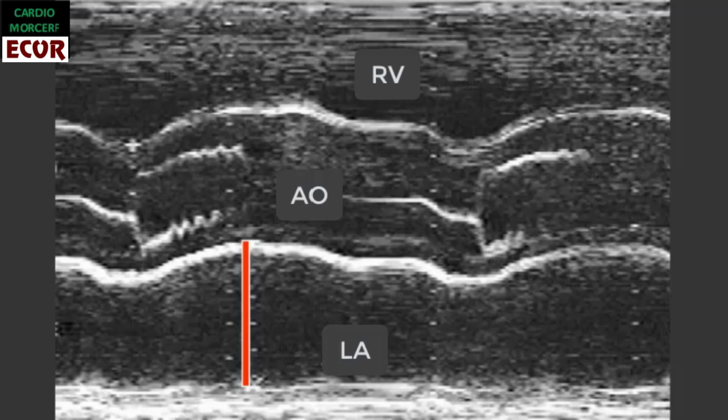On an M mode of this region, where we see the parallel aortic walls with distinct cusps opening and closing, it is the place to do the measurement. It is a vertical distance from the posterior aortic wall, starting in the interior of the aorta, to the posterior atrial wall at the moment that the left atrium is largest, at the closing of the aortic valve. The measurement is taken from the internal aortic wall, since it uses the leading edge to leading edge concept.